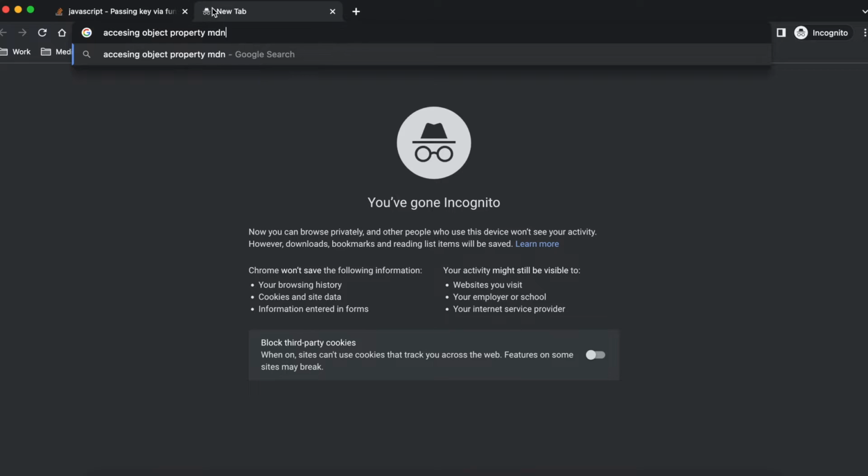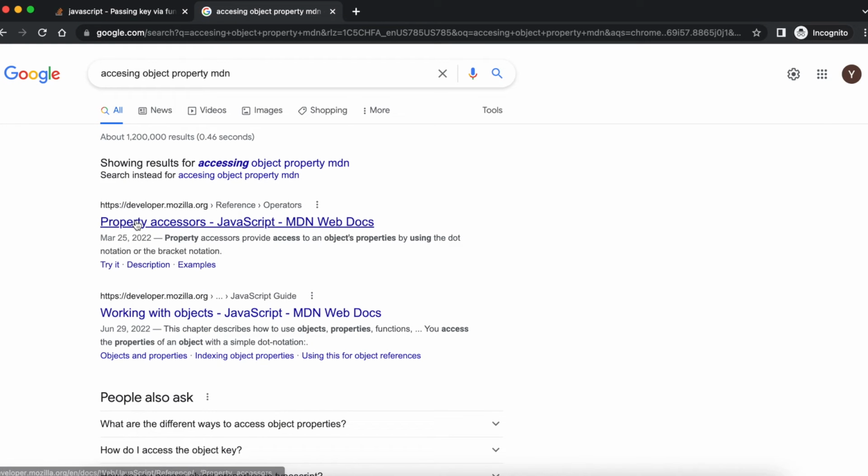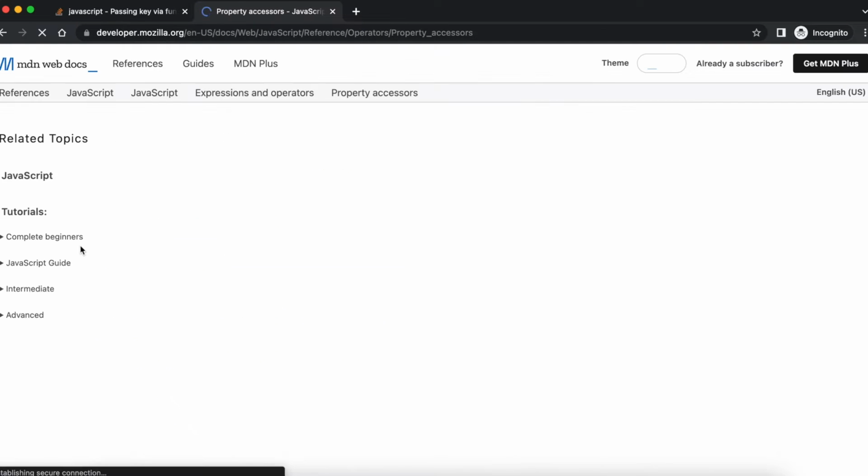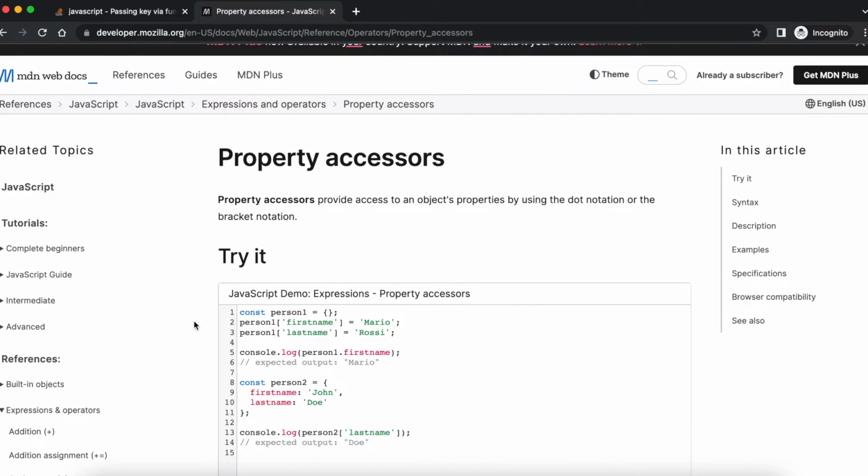MDN. So MDN is, I think for me, the best resource for JavaScript and honestly front end and potentially more.